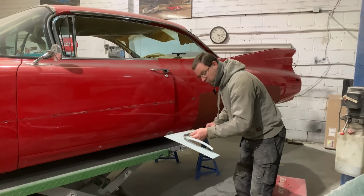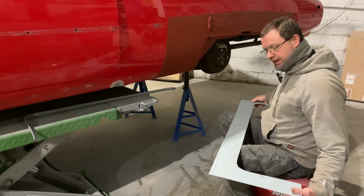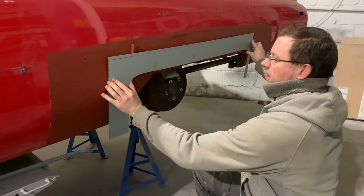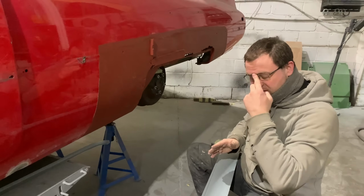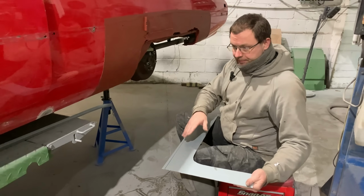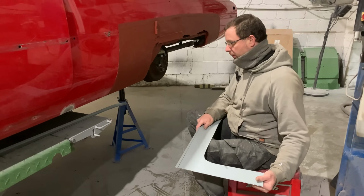Okay, as you've just seen, we've been making up some bits, and we're focusing entirely at the minute on this quarter panel. So what we've done, following off the back of our plywood template, is make the basic repair panel, which is going to go in there, something like that. At the minute, obviously, it's a flat piece of steel. Now, up here is pretty flat. There's a very slight curvature in it, which will run through the wheel. This has got far more curvature in it, but we're making this up out of a couple of pieces. So it will bend to follow the channel that we've made, but again, this will get passed through the wheel just to give it some shape before we go there.